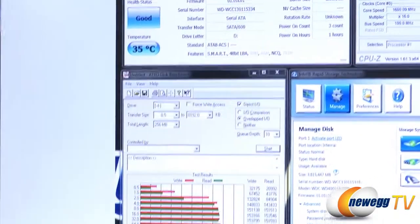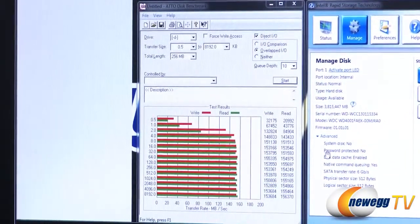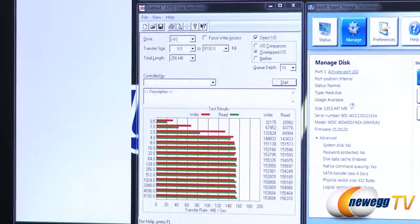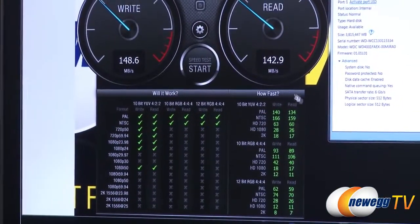And down here we can see very similar results to the Q depth 4 test that I ran as well. We did manage to get 155 megabytes per second. And next up, we will run over to the Blackmagic Design disk speed test.